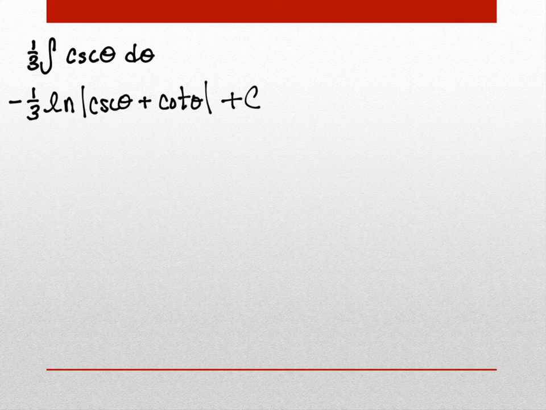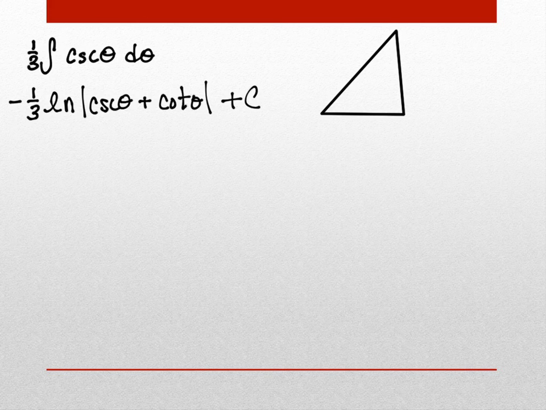What's the antiderivative of cosecant of theta? Okay, it's negative. So negative went in front of my 1/3. It's natural log, and it's the cosecant of theta and cotangent of theta added, plus my c at the end. So this is the answer. It's just not finished because it's still in terms of theta, right? So when we get to the point where we've done our antiderivative, we still need to turn it back into u's and x's or whatever our variable was to start with. This one had x's, so we're going to draw a triangle to help us to do that.